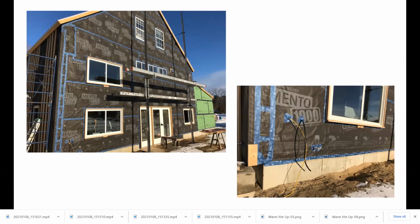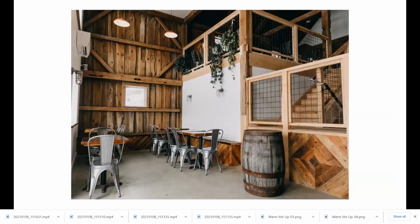And it works in 14 degrees to 113 degrees Fahrenheit. So it can withstand most of our main temperatures, which is awesome. And this is the finished product. And of course, we would build in and build out to get a result like that. You can also see the benches along the back wall. That's how we hid the 4-inch gap with the sheathing and the frost wall and tried to blend it all together.